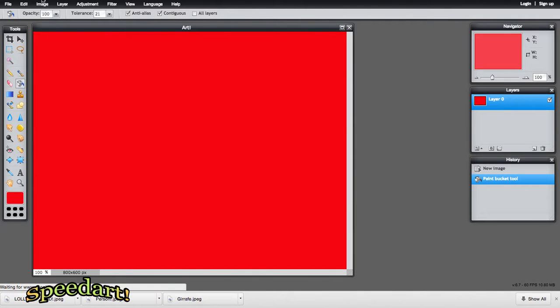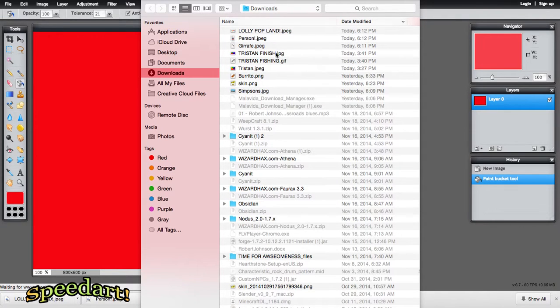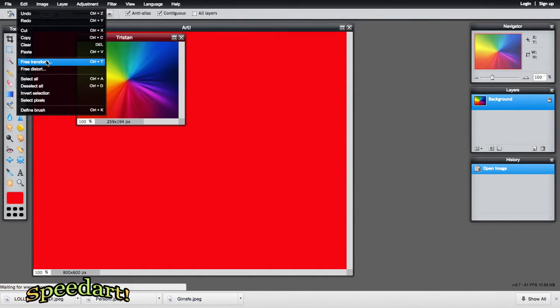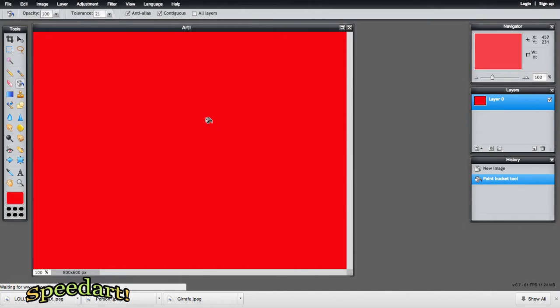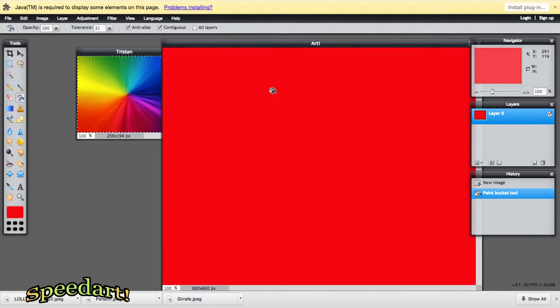Now we go image, lollipop. I made this thing for my friend. His name's Tristan. He doesn't know how to Photoshop. He's weird. I'm sorry if you're watching this. Free transform. Apple A. Seriously, dude, right now. Apple A, Apple V. Wait, no, I didn't copy, crap. Apple A, Apple C, Apple V.